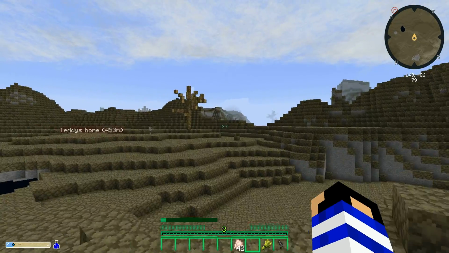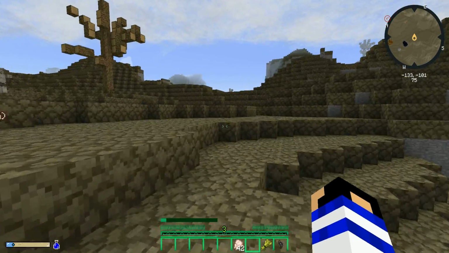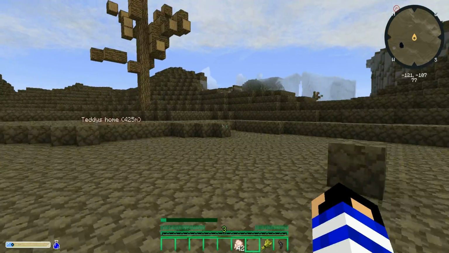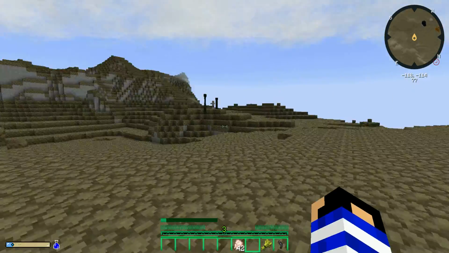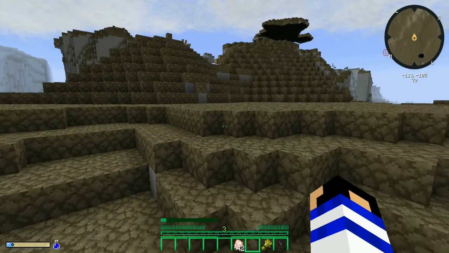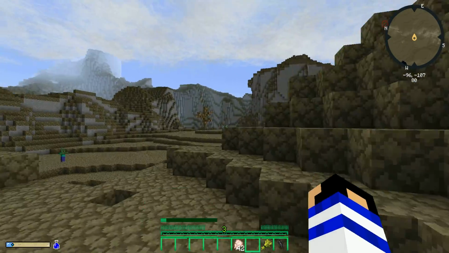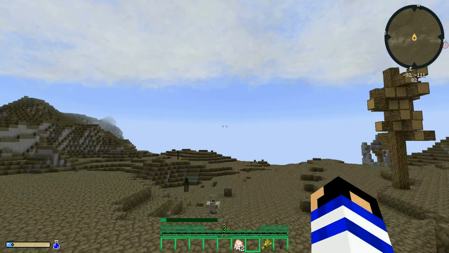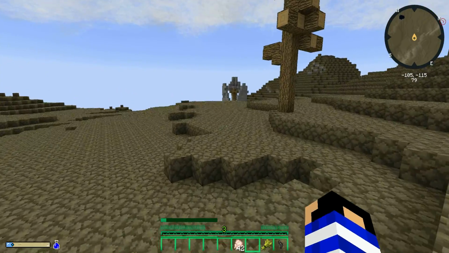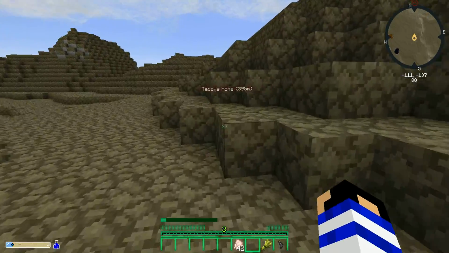I'm guessing that I had to go in this direction now. That's heading kind of east. Going northeast. Alright, that's exactly where. Nope. I had to go southeast. Right? Am I right? I had to head east. Nope, I had to head west. I had to head west. West. Oh my gosh.